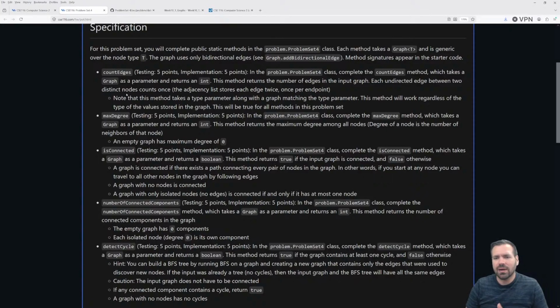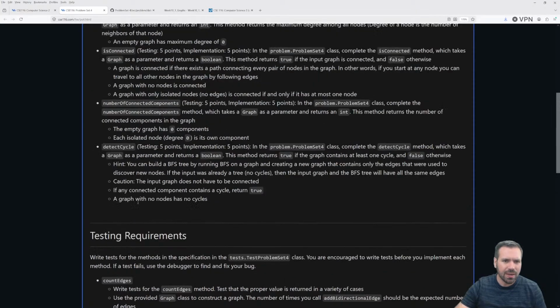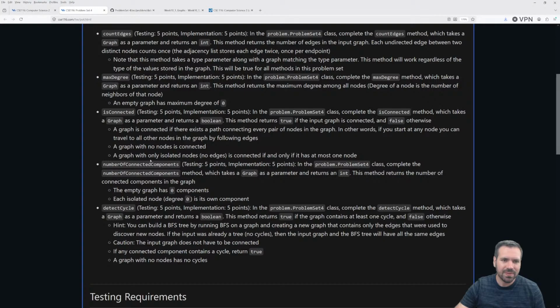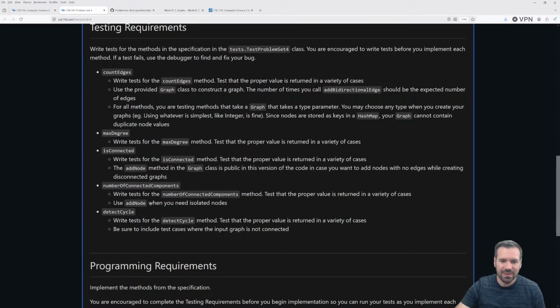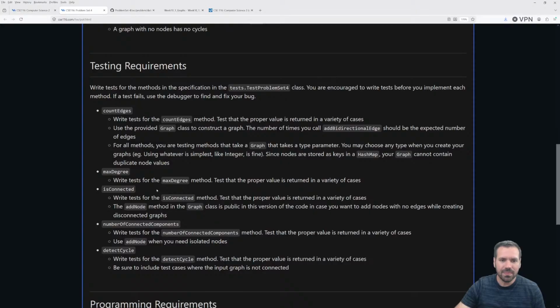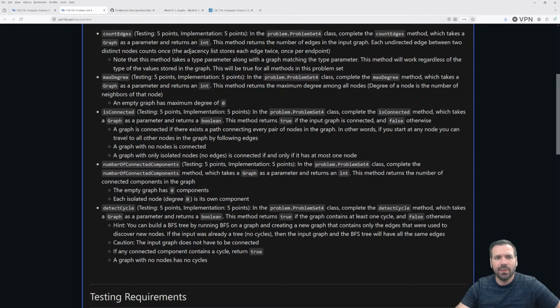So all these are algorithms that run on a graph. This is the graphs and testing problem set. So we do have to test some of these methods. Or all. Did I put all of them? Sorry, I know I should know that off the top of my head. Yeah, we sure did. Okay. So we want to test and write these 5 methods that work on a graph.